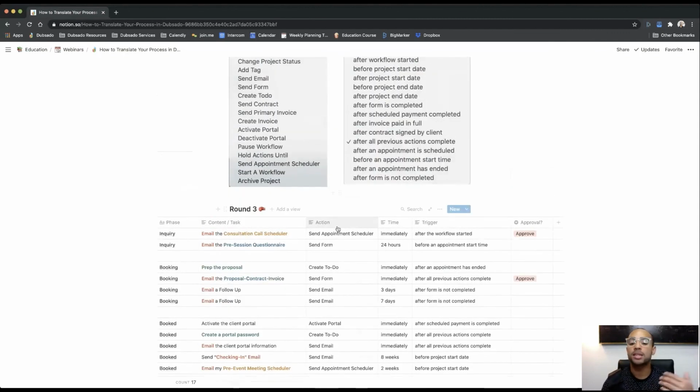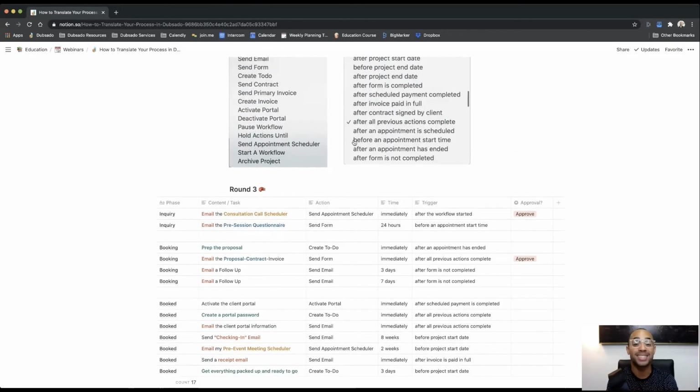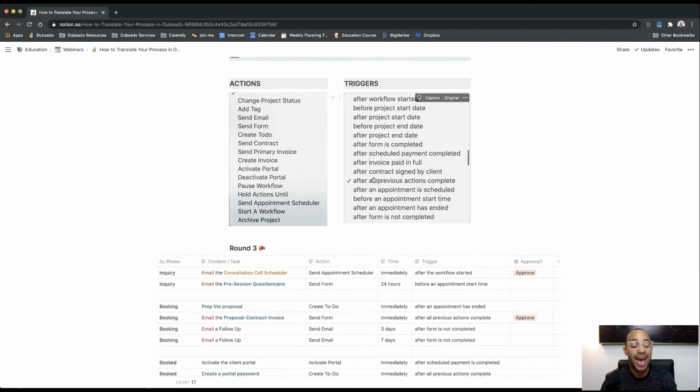So obviously this is probably not your process, especially if you're, let's say, a designer or something like that, but you can use the same principles of going through, writing out, answering those questions first, the what, the when, and the which piece of content, write all that out, highlight your content, and then use this cheat sheet to kind of break down what that would actually mean from a Dubsado term. And that will help you with your workflows a lot, because this is what you're going to be building as a workflow.